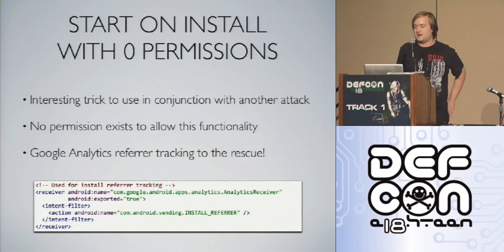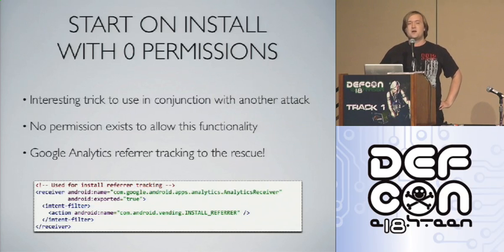Then another thing, this one there's not actually a permission for, but another interesting thing that developers of malicious and non-malicious applications would like is to be able to start their app on installation. So you can imagine that you could use this with a couple other attacks. Maybe you don't want them to know that running your application caused it to reboot, so instead you just reboot 20 seconds after they install the app.